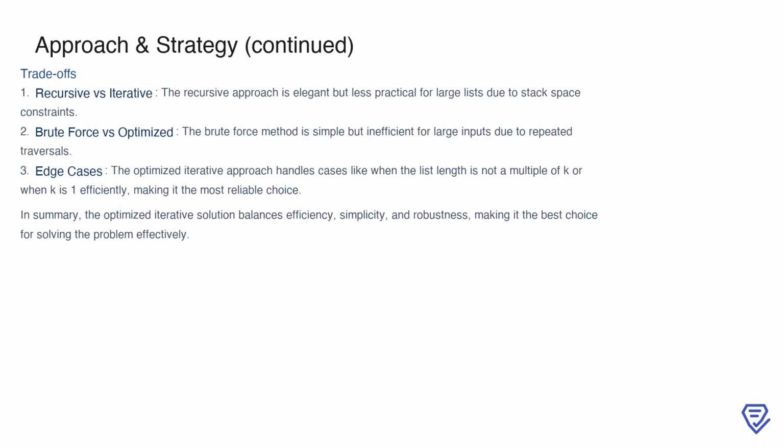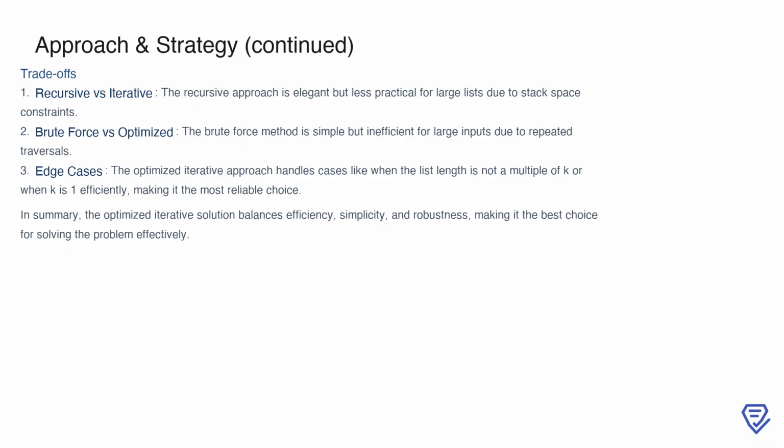When comparing the different methods, we find clear trade-offs. The recursive approach, while elegant, is less suitable for large inputs due to the risk of stack overflow caused by its space requirements. On the other hand, the brute force method is conceptually simple but highly inefficient for larger lists because of its repeated traversals, which increase time complexity unnecessarily.